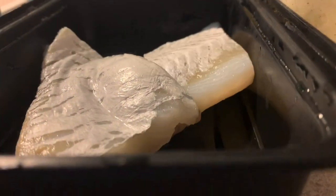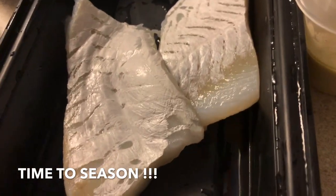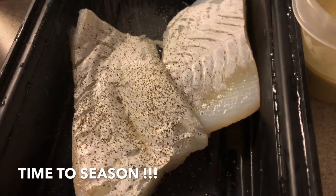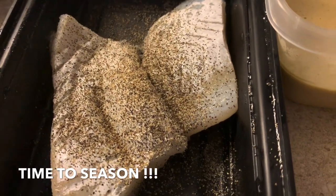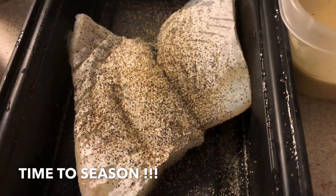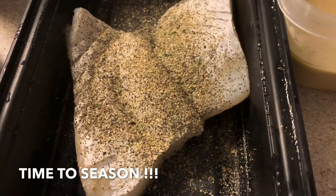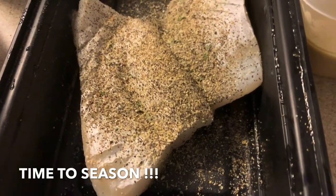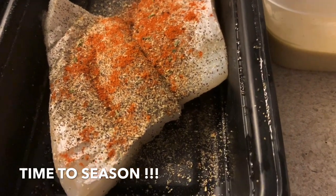All right guys, so now we're gonna be seasoning our fish. We're gonna go in with some black pepper, all right? You all know I like the spice. Bring on the spice. You're gonna go in with some Badia Complete seasoning. You know I love that seasoning so much. And we're gonna go in with a little bit of paprika.